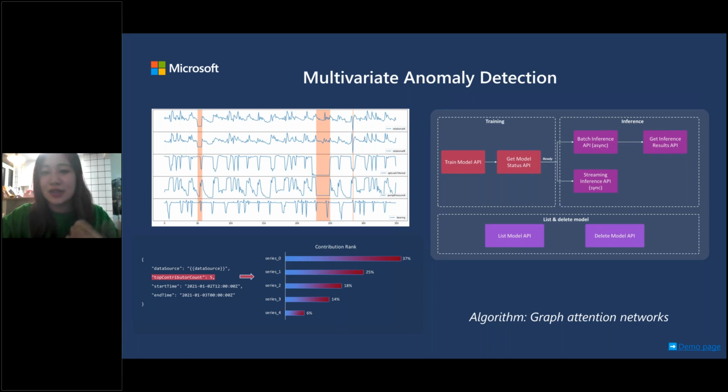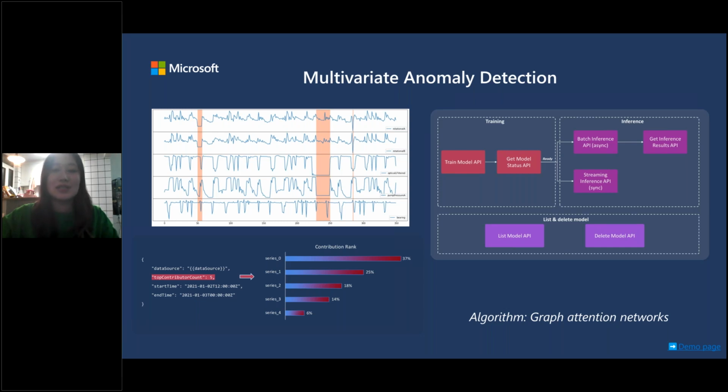This is separating our APIs into 3 parts. The first is training the model, and then getting the model status. You will use 2 different APIs, or you can use 2 different SDK functions. The reason why we are requiring training here is that for multivariate, the problem is really complicated, and even though we are detecting anomalies for the same brand of car, their age is a little bit different. One is like 5 years old and the second one is like 10 years old.